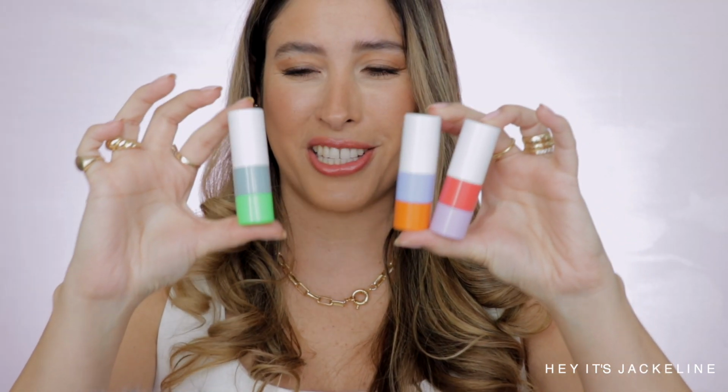I absolutely love this type of lipstick product, because it's a hybrid between a lip balm and a little bit of pigmentation. They are so easy to use. That's the beauty of these types of products. And I really love that they are refillable. I love the color block, the shades that they have chosen. I think they are fun, they are beautiful.